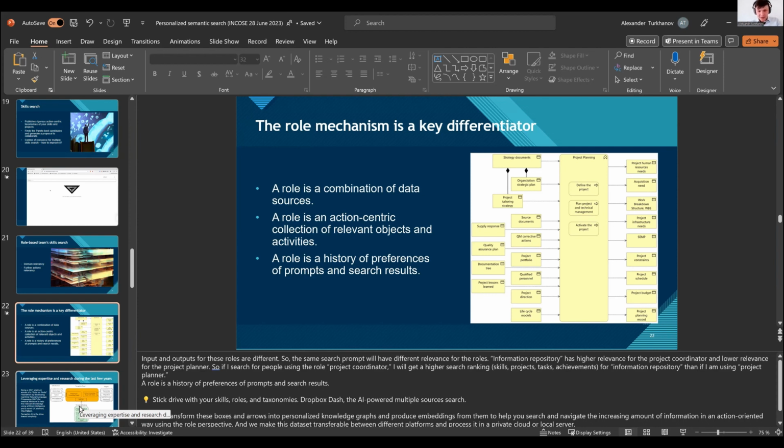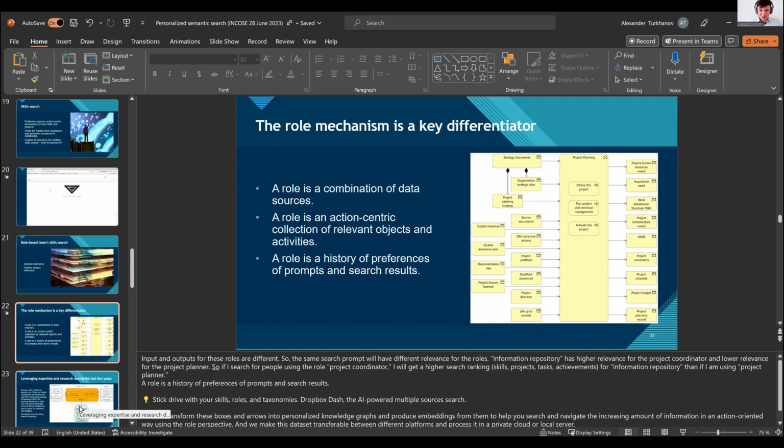And if I'm a parent, if I select the role parent, I want to connect to this school chat and have results from it prioritized, and vice versa. For example, I have a repository for articles, and if I am a project manager methodologist, I want to look through academic sources. But if I'm building something, if I'm a systems engineer, I'm not interested in this academic knowledge. So that's the first part, a combination of sources.